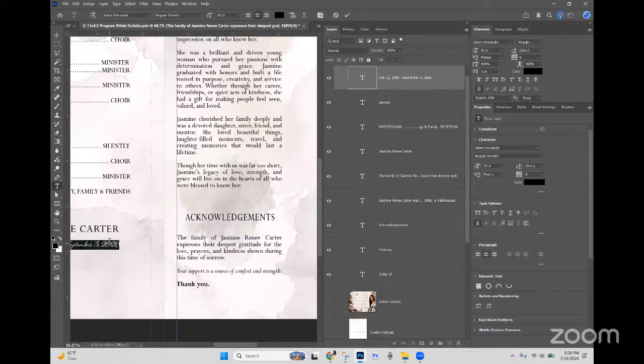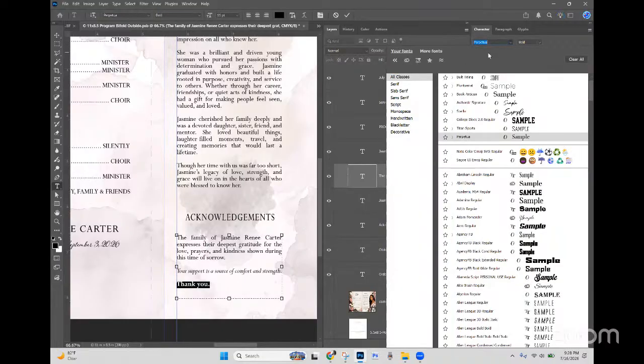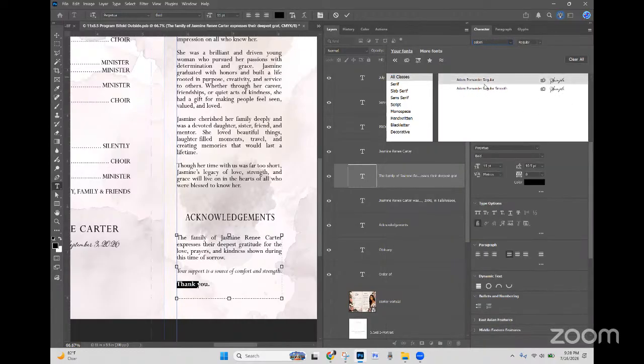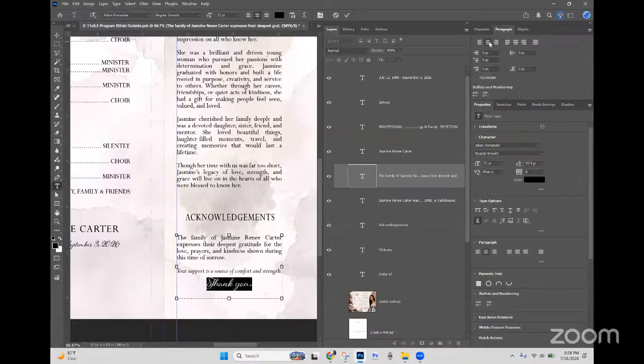So I'm gonna come over here to my script text, remember what it is, which is Adorn. Like I said, don't go using all them extra fonts. You don't need more than 2 script fonts. Use the same stuff. All right, and Adorn is what we're looking for, I believe. Adorn, regular smooth. And because it's so tiny, I have to pump up the size of the thank you. And I want my thank you to be centered. Boom. Even though this other stuff is left. Well, it's justified with a hanging left. Or they call it the last left.